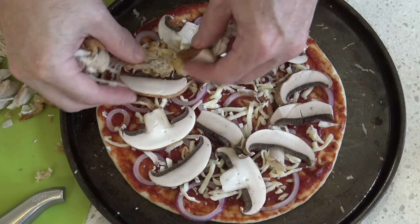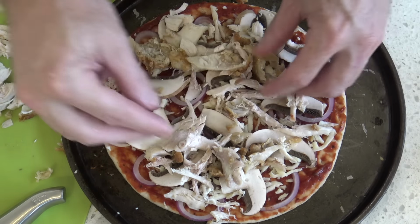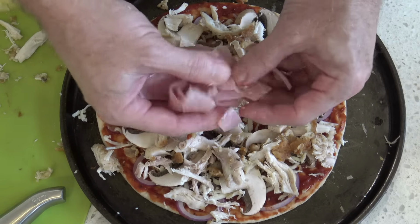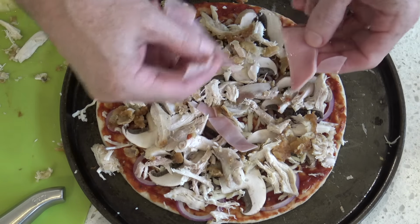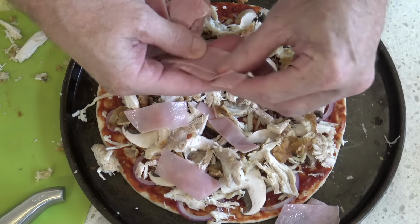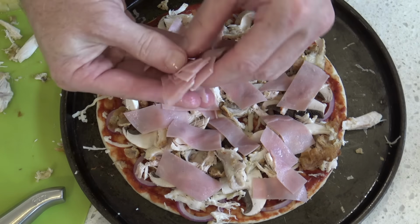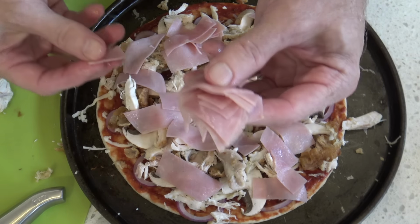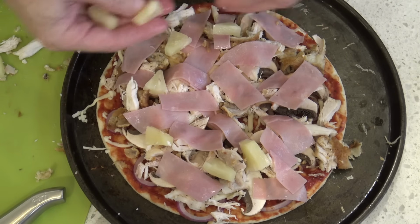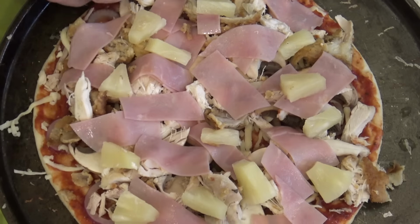Now put on the KFC. Yummo. Now the ham. Lay that out in the strips. I probably only needed three after all, but that's all right because I'm gonna eat this while I cook. Now, add some pineapple pieces on. I love pineapple on pizza. Yes, I'm one of those crazy people that does.